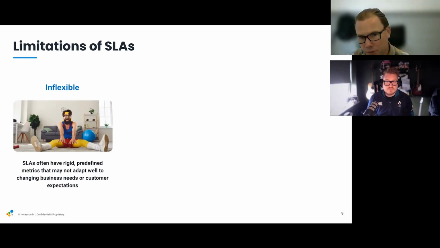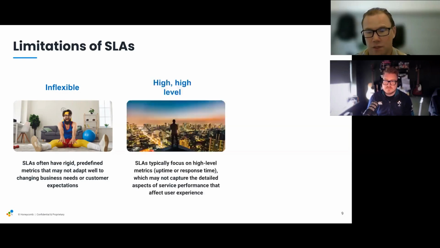First is the flexibility. Think about what an SLA is. It's in a contract. Think about what you have to do to modify a contract to go through legal. It takes weeks, days, months, who knows what. So they're relatively inflexible. Once we define these SLAs, they're rigid. We keep to them. It's difficult to modify your SLAs as your business changes, as the needs or expectations of your customers change. They're kind of set, and for the most part that's it. We go back maybe every year to revisit them and make an adjustment.